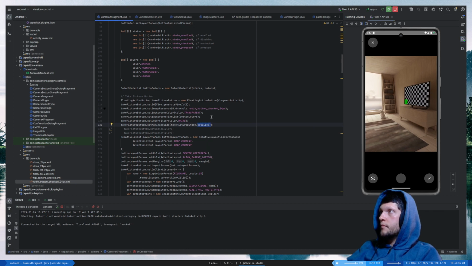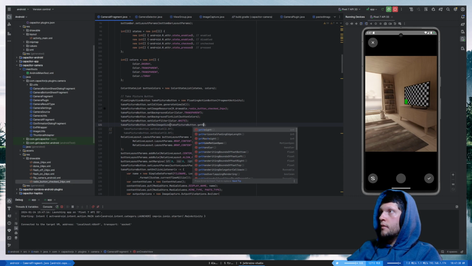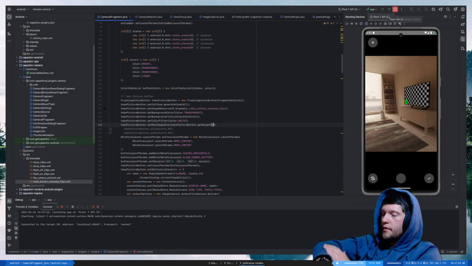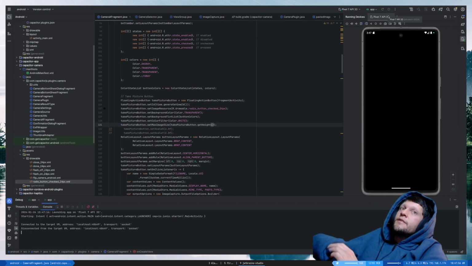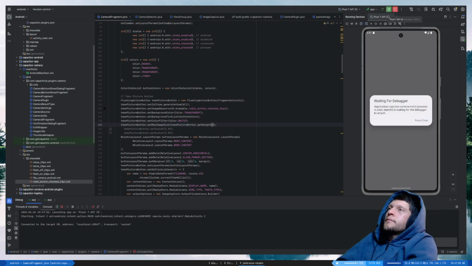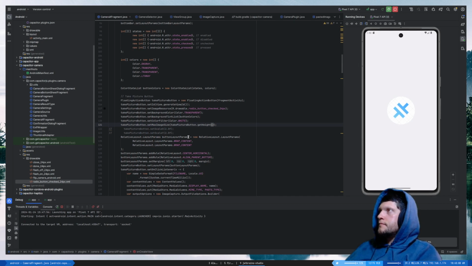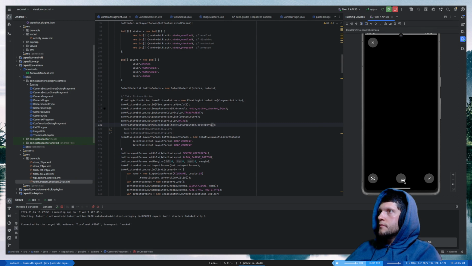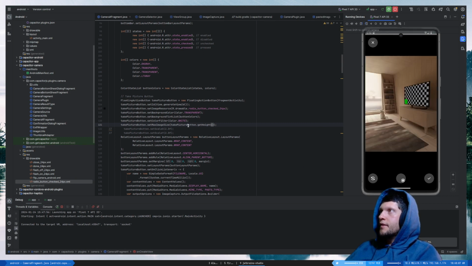No. Height. Get height. Get max image size. Maximum icon image size. Doesn't say like what size is DPI. That's not good.